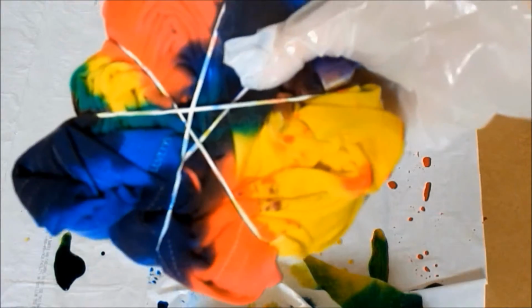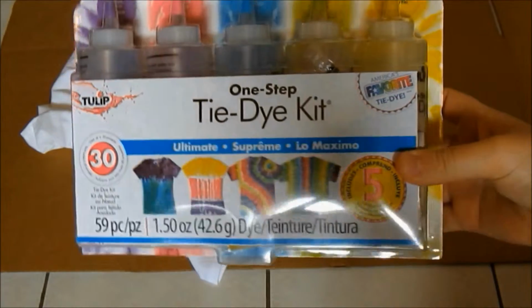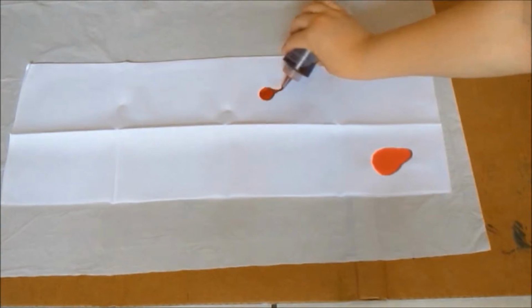And you want to make sure you do both sides so it is all colorful, and then that's what it looks like when I finish dyeing all of it. And then you're going to just want to put that in a Ziploc bag and let it sit for 6 to 8 hours.